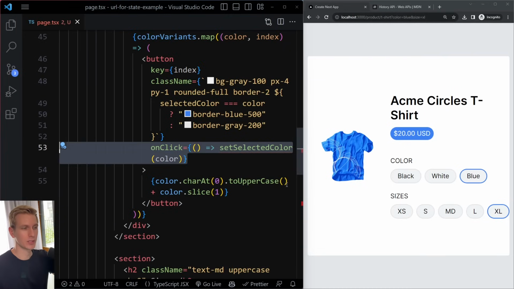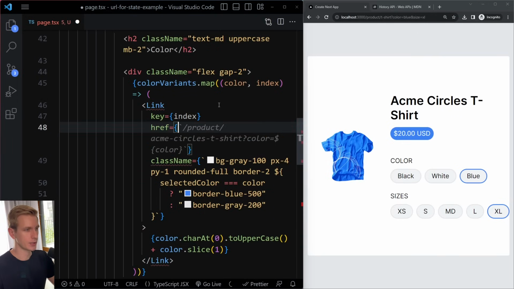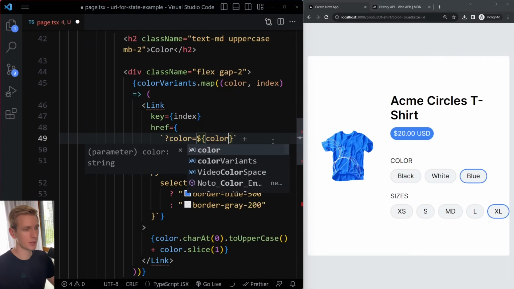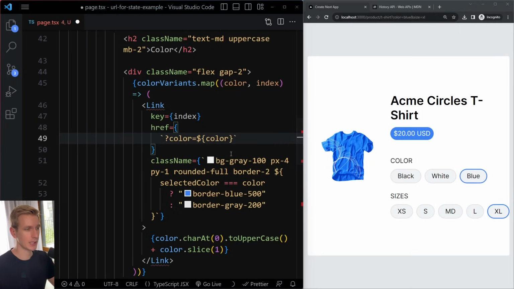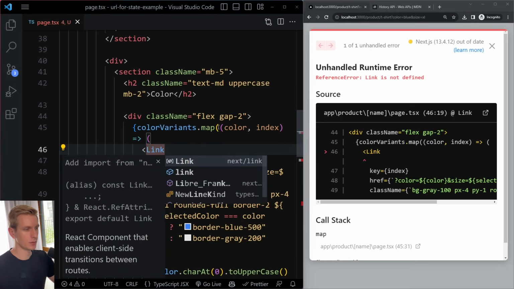But Next.js actually provides you something else that you can also use here, which is simply the Link component, right? This is used for navigation, and if you click on that, Next.js will update the URL. It will manage all of that URL state for you as well. So here we can just specify an href. We can say href is going to be a query string, and color is going to become whatever the color is that we're mapping over here, right? This is for the color variant. So if I click black here, it should become black, and otherwise it should become white, and the size should stay the same. When I click black, the size should still stay this XL, the selected size. So we can say size is simply going to be selectedSize. If I save here, I do need to import the Link component, of course.